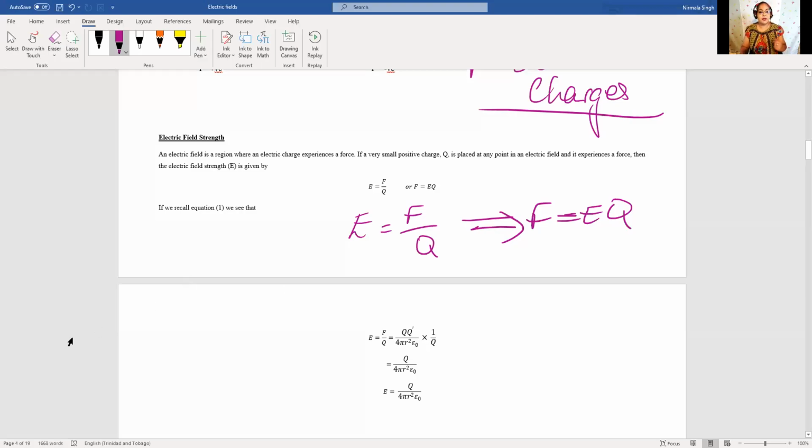Okay, so we're doing charges and we're going to look at how forces interact with each other. And here, all the equations link to each other. So we still had the force of two electrons or two charges on each other. And now we're going to have electric field strength. And what is the electric field strength? It's simply the force a charge experiences while it's in an electric field.